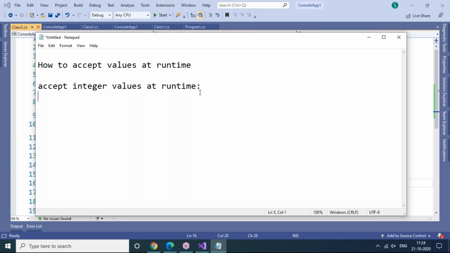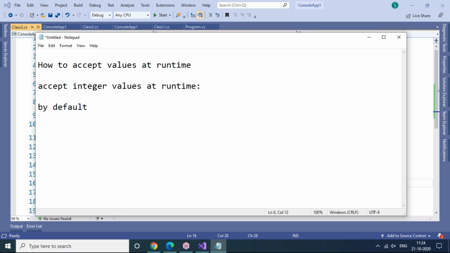You can see, by default in C#.NET, or in all the .NET programming languages, whatever you give as input at running time, that value is by default treated as a string.